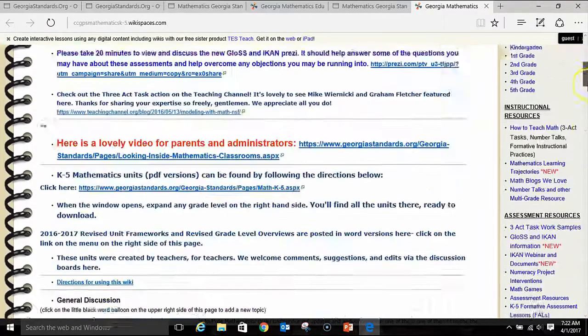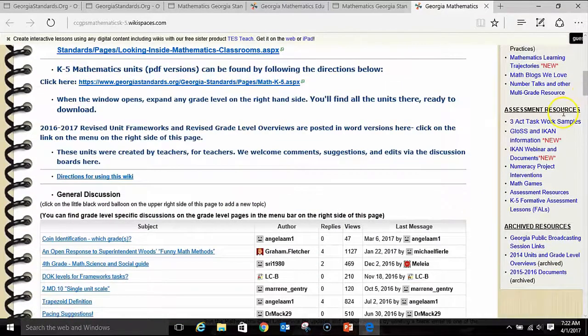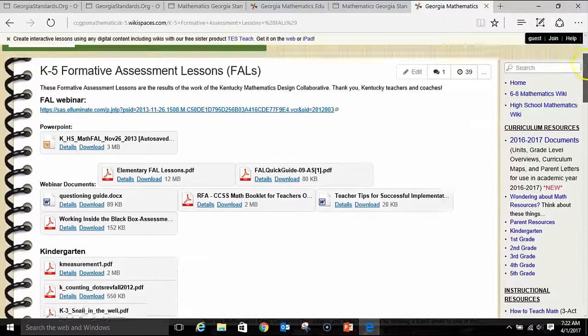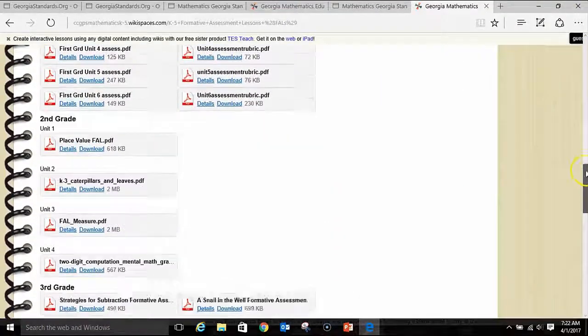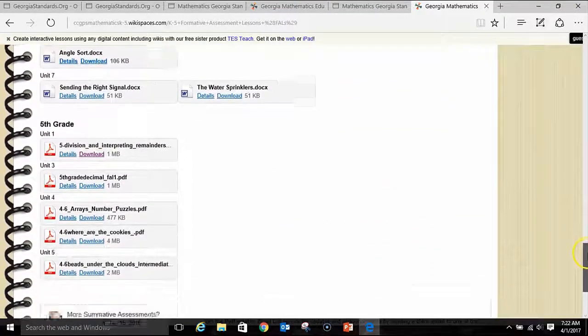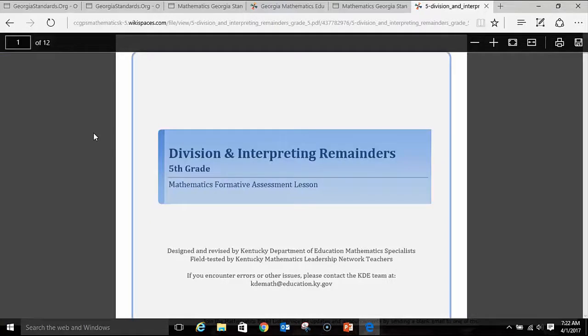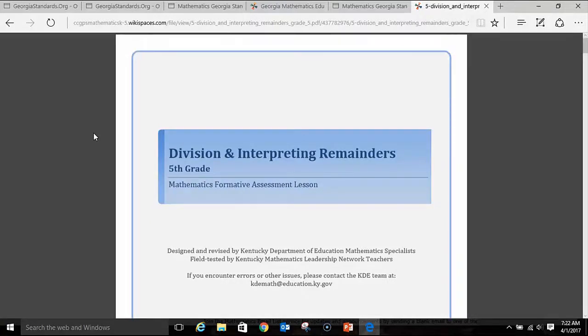Scroll down, and on the right side you'll see Assessment Resources. Choose K-5 Formative Assessment Lessons. Scroll down once again to 5th grade and select the download under Unit 1. This will open the Division and Interpreting Remainders formative assessment.